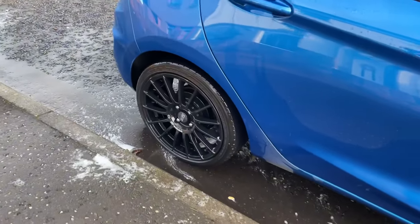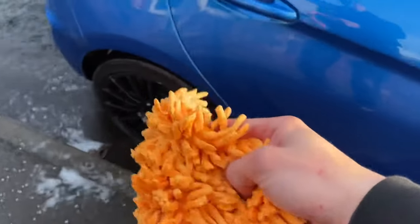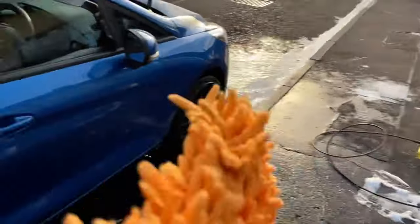So that's all four wheels cleaned using the same method. I'm going to give the wash mitt a rinse out, we'll get a new bucket of water mixed, and then we'll get on to washing the body.